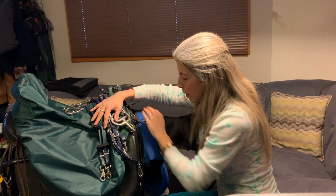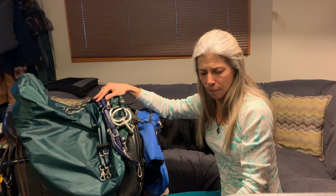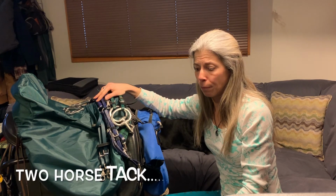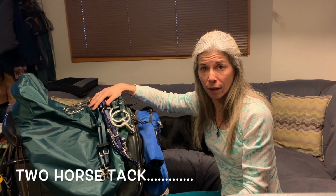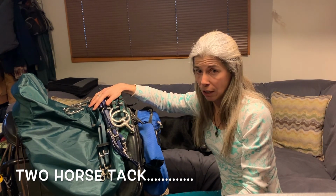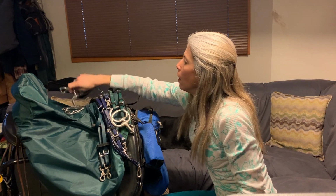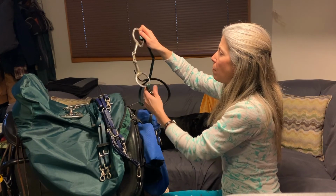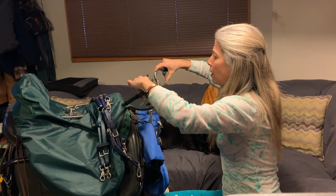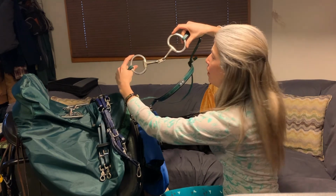The reins and the martingale are not by anybody particularly. I just got them in a set, I think from Distance Depot maybe, where you could pick out a color with the running martingale that matched. So I got them as a set together. And then, oh, the bit. So this is a French snaffle. It's an egg butt snaffle. So the rings don't move with the bit, but they move with the bridle, as you can see.